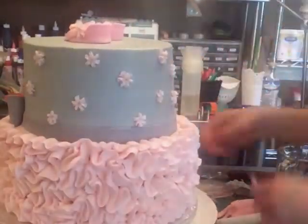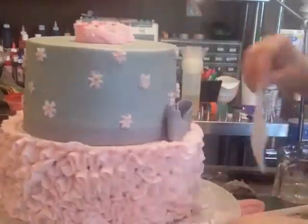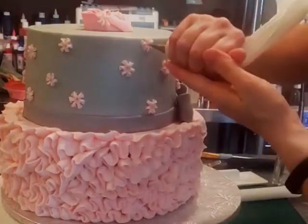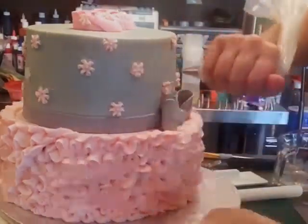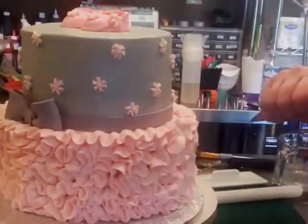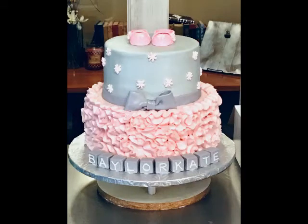And then I went back with just a drop flower with buttercream and just piped a few flowers around in the pale pink to add a little bit of design to that top tier. And I'm just putting a little white center on the inside of each of those drop flowers on the side. So there are the little blocks that I made, the little building blocks in gray, and I just wrote the child's name on there.